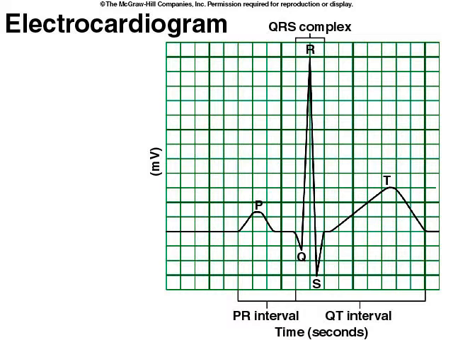This is a lead 2, and you see the various waves associated with the electrocardiogram. We have initially the P wave, which represents atrial contraction. We have the QRS wave, which is reflective of ventricular contraction, and then we have the T wave, which is reflective of the heart muscle repolarizing in preparation for the next beat. So the PQRS-T complex, each one of those represents a progression through the cardiac cycle.